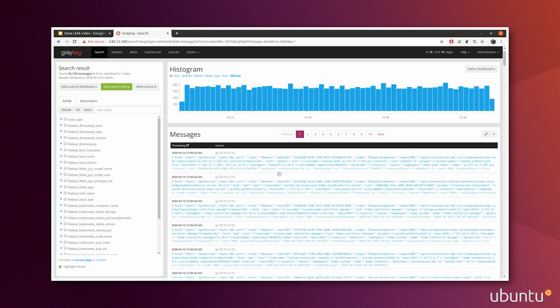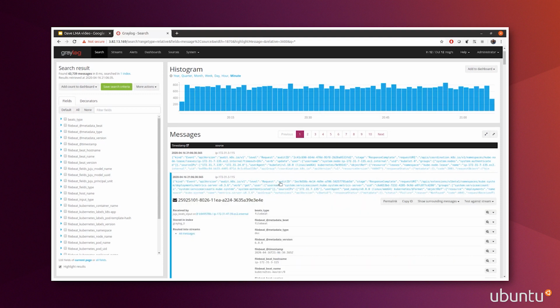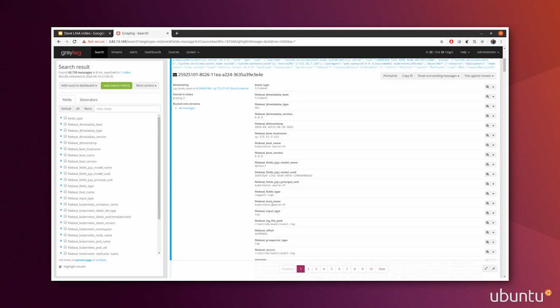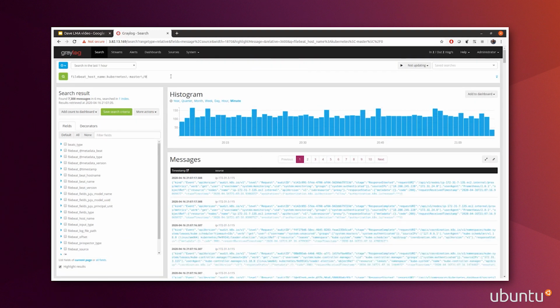And from there we can dig deeper and, for example, select one log entry. And let's say we want to dive into the host kubernetes-master/0, we can add it to the filter. And if we search for that, we see the logs that are only from the kubernetes-master/0 host.